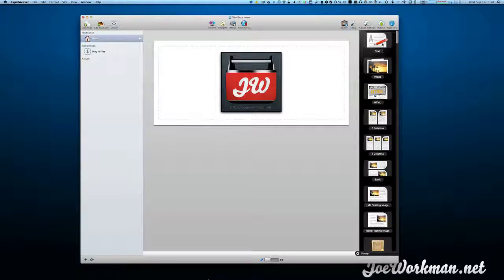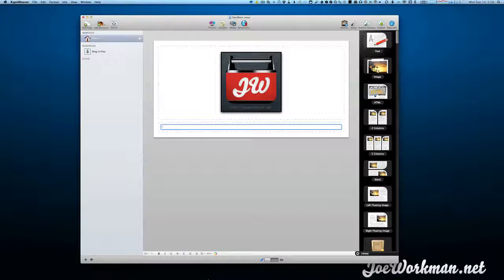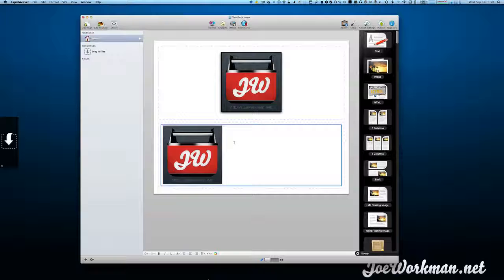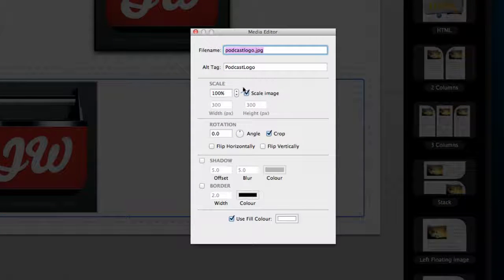Okay. Now there is another way to get images on your page, and that's actually, believe it or not, through a text stack. Now a text stack uses a style text area that is used all across RapidWeaver, even on a RapidWeaver style text page. Okay, so I'm not going to go through all the details here, but you can definitely add an image directly into a text stack. Now, when you do that and you double click on an image, you will get RapidWeaver's media editor. This will allow you to define the scale of your image and the file name. Now if you notice here, the file name will be a JPEG.